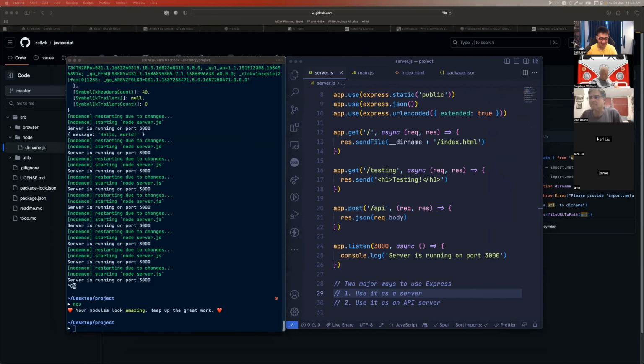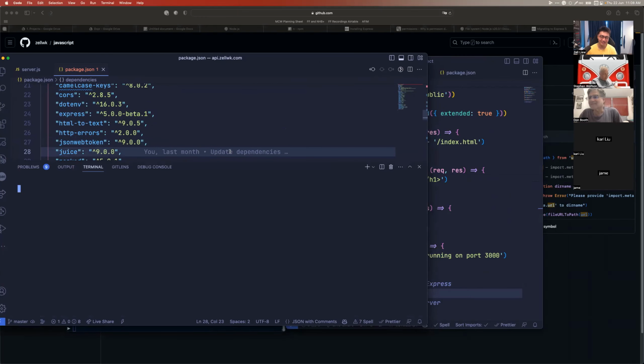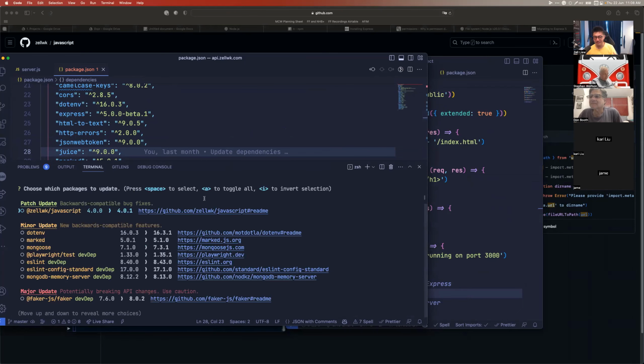Fine, we just downloaded the latest things, so it's not the right stuff. Okay, it will check your registries, compare it against npm, and it will tell you what is in patch update, what is in minor update, what is in major update.